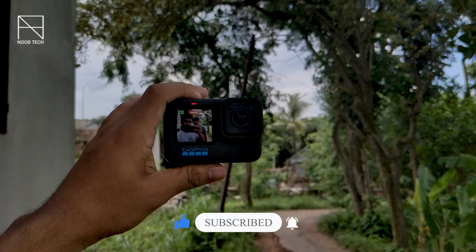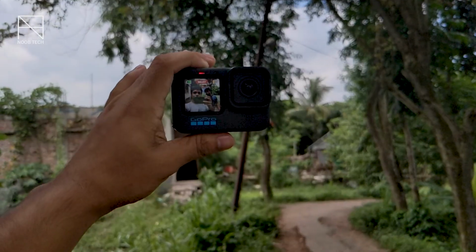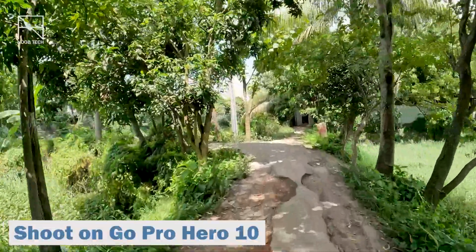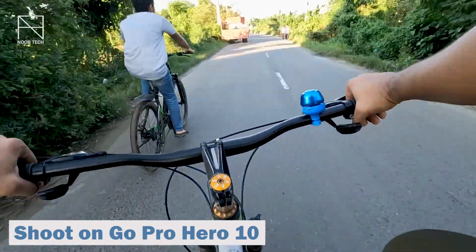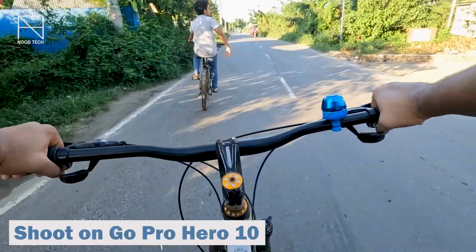One thing I noticed while recording video is that it feels uncomfortable. I mean, if you try to record without any accessories, just in hand, it feels uncomfortable. In terms of video quality, you will get very good quality video, very sharp with extremely good dynamic range. I mean, video coming from this camera looks like iPhone's video quality, and no matter where you are, where the sun is and where the light is coming from, you will get extremely good video quality.